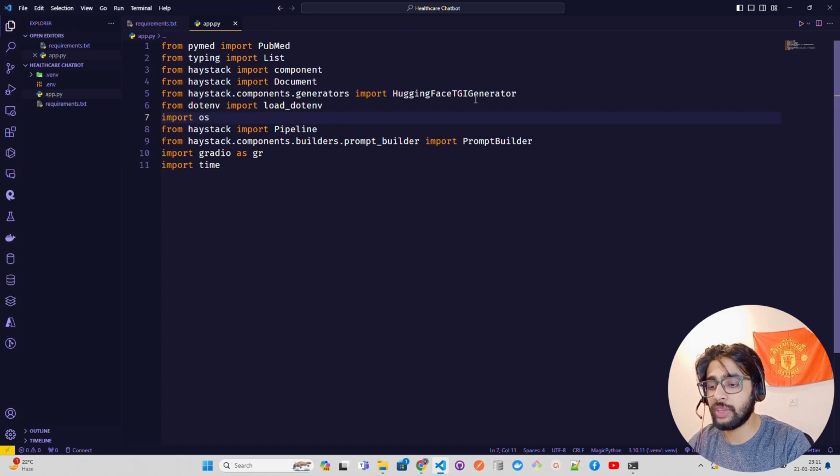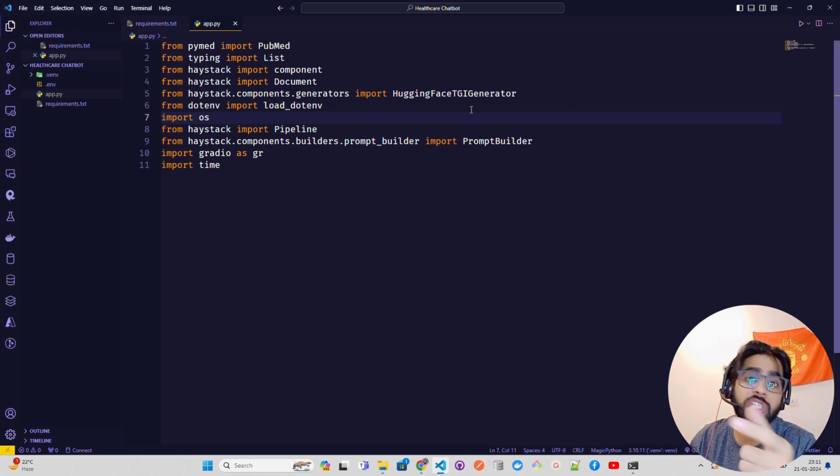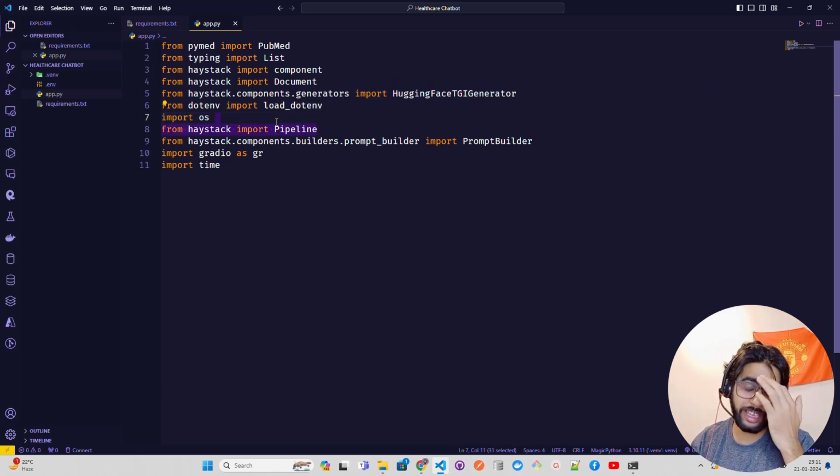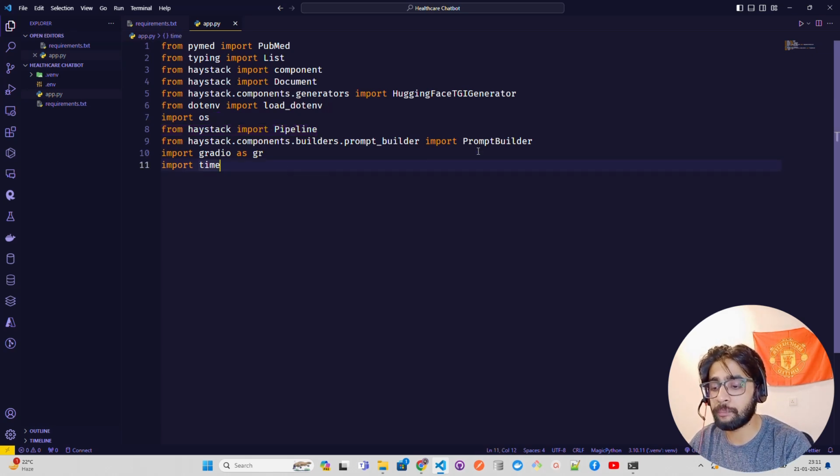Now from components generator, we're going to use the Hugging Face TGI generator. Within that we're going to use the Mixtral MoE 8x7B model through TGI, text generation inference, if you don't know that. So that text generation we're going to use from Hugging Face, and then we have pipeline from Haystack. The way you use chains in LangChain, here you use pipeline, and I feel that's a better way in production. You can look at the way that Haystack provides through a pipeline where you run things sequentially. That's the beauty of Haystack. Now you have prompt builder that helps you with the prompt. You have prompt template in LangChain, so very much similar to what we do with LangChain as well.